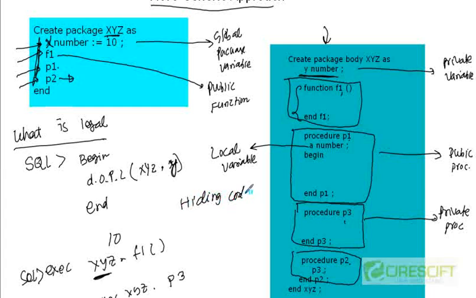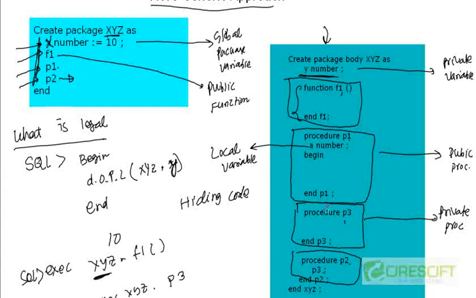So what we can do, let's say we have procedures p3 and p1 which are very important. We do not want to show this code to somewhere outside. What you can do is create p1 and p3 as private procedures. That means you do not have to declare those things inside the create package, and then you can create a wrapper function or wrapper procedure from where you can call this procedure.